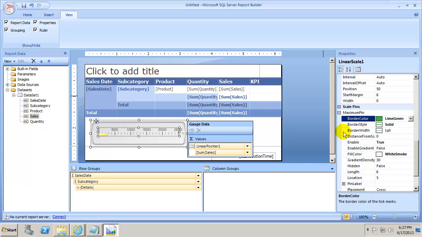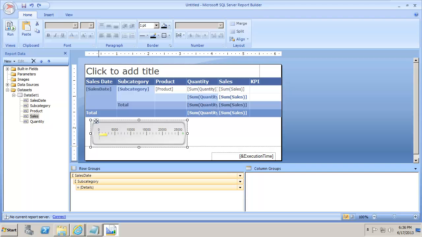Okay. Now once we're done with that, once we've got all of our values in there, right, there's one last step. And remember I said that report builder makes it really, really easy to add this stuff? So let's see it. After you finish doing this particular part, the last thing to do is just simply add your gauge.